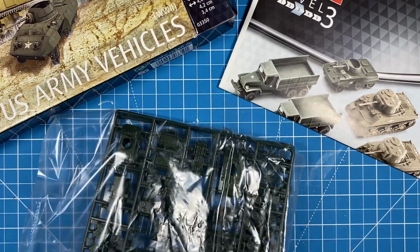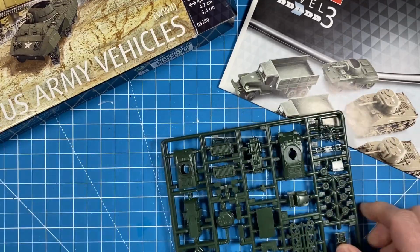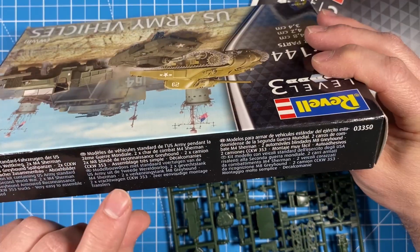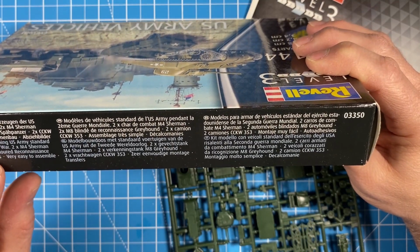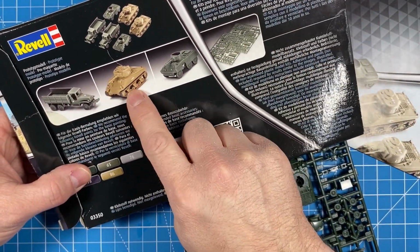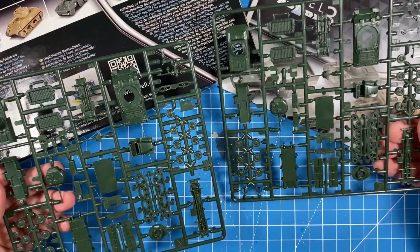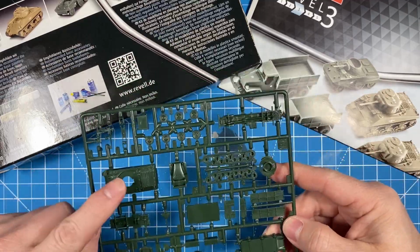So this kit is actually quite interesting. When I purchased it, I thought there was one of each vehicle. The vehicles are the M4 Sherman Tank. You also have, look here, the Greyhound and the truck, which is called a CCKW353, whatever that means. So yeah, I decided that for this build, I'm going to just focus on building a single Sherman tank. The reason why is I want to experiment with different styles. Like I said, I wasn't expecting two identical sprue sheets. So that was a pleasant surprise. I'll be putting one aside and we'll focus today on building the Sherman tank.